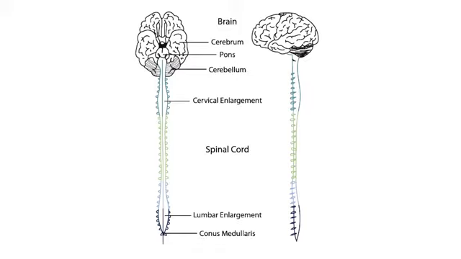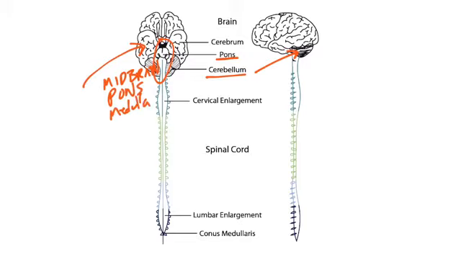So let's identify the different locations that you need to know. And this is just a very basic overview. So you've got the cerebrum, which is discussed in section 1 of this chapter. You've got the pons, that's labeled here, as well as the cerebellum that you can also see right there. And then the brainstem is important in this region, which includes the midbrain, pons, and the medulla. And then you have the medulla, which becomes the spinal cord in this region here.